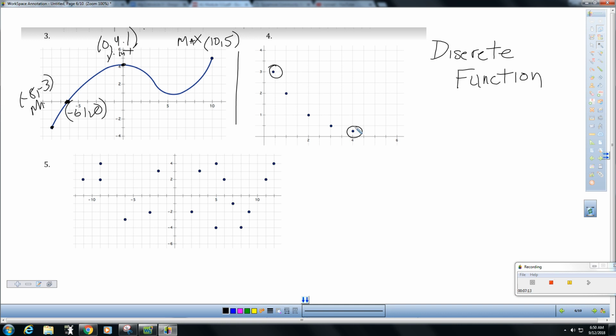Okay, now this is not a function, number 5. I want you to pause the video, or not pause it. Take a good look at this, at your paper or at the video, and decide why this is not a function. Well, it's because it fails the vertical line test here and here. What does that mean? Well, at some point, I put a negative 9 in for x, and it gave me a 2. But later on in the day, I put a negative 9 in for x, and it gave me a 4. That means my machine is broken, and therefore it is not a function.